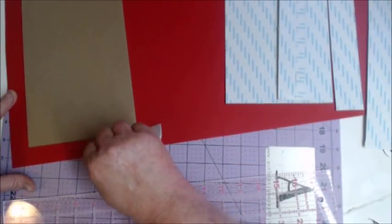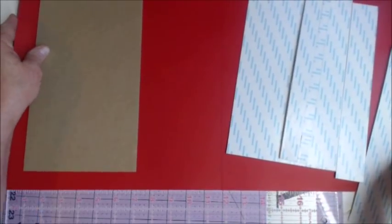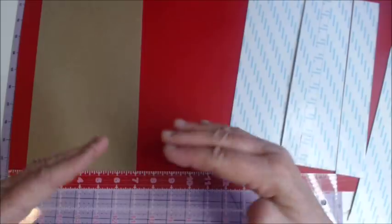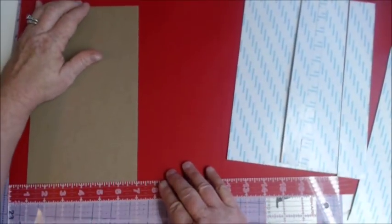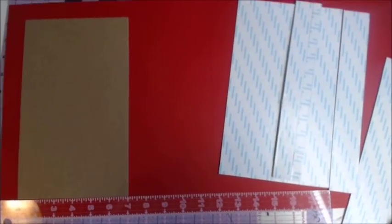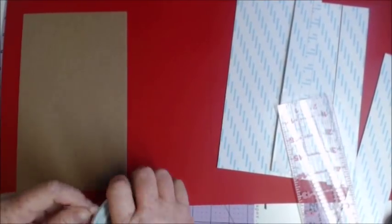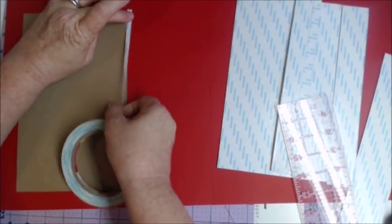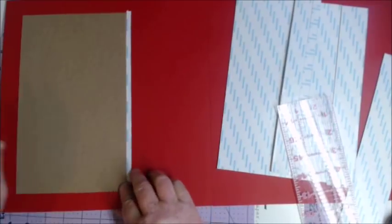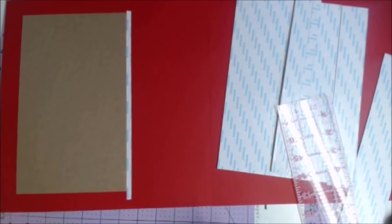And then I burnish on the back of my chipboard. This is where it's 12 by 12. It's a little harder to keep the whole thing in camera, so I'll have to move as I go. And my 1/4 inch score tape. And I love this bright red. It's going to look great with the Echo Park School line. I should give you the correct name for it. Back to school.